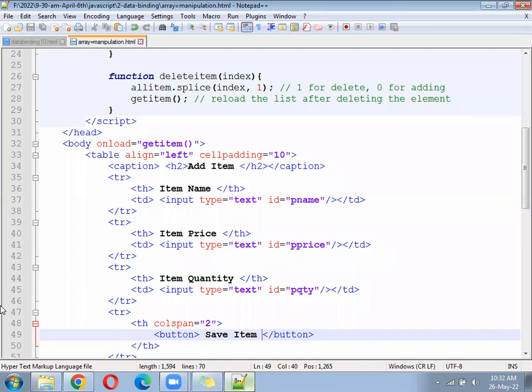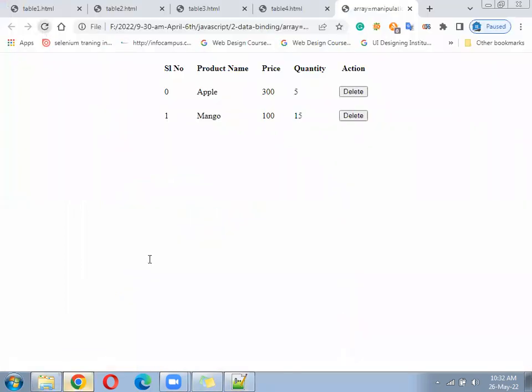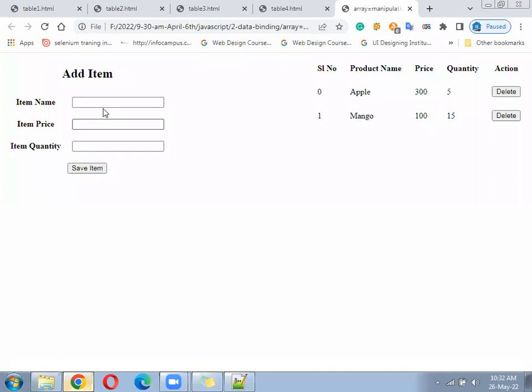Okay, so what is coming? It should give you the one particular form in the left hand side, something like this. Form is in the left side and the data is available in the right side. Now when we enter the value in the left hand side, click on save button, it should come to the right side. If you delete from here, it should go from the right side. So hope your form is ready. Yes, no.